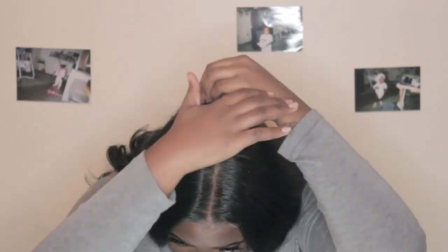And just put on the top because I don't want it to be extra big, but I also don't want it to be flat.